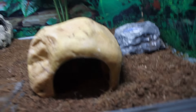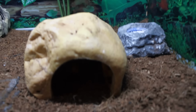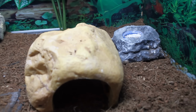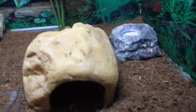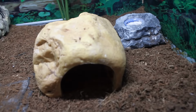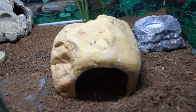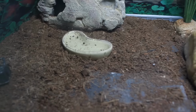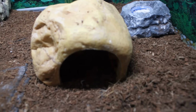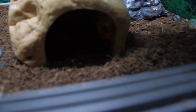Now you probably won't see Minnie, I'm pretty sure she's just at the back of that cave. She might come out. But as you probably know, Minnie has always had an eye issue. And what I notice she does, she's very licky. So she'll lick a lot of things to find her way around. She can still see. She'll always impress me with how well she can hunt. But yes, she licks a lot, she walks through a lot of dirt, so you can see she's put dirt in her water, which is definitely one of the issues you'll get with loose substrate, is you'll get it in the water. But let's see if she will come out.